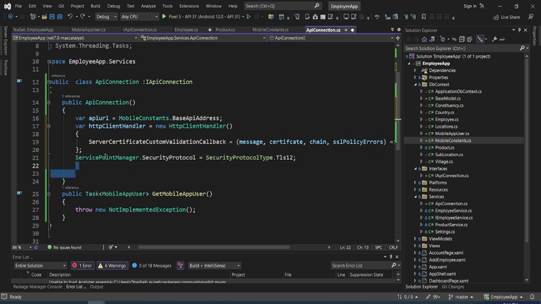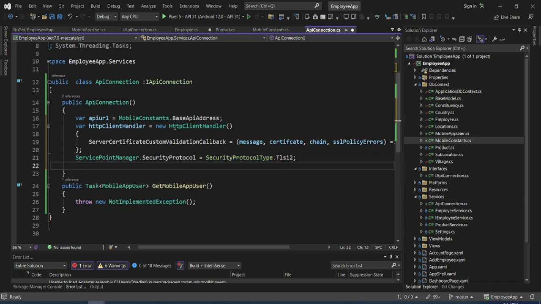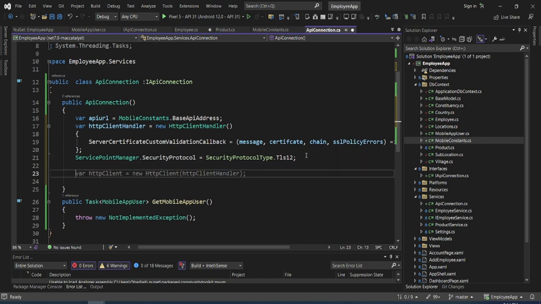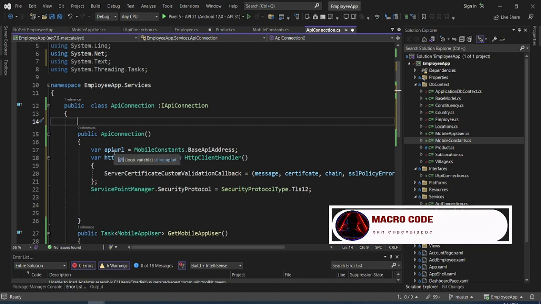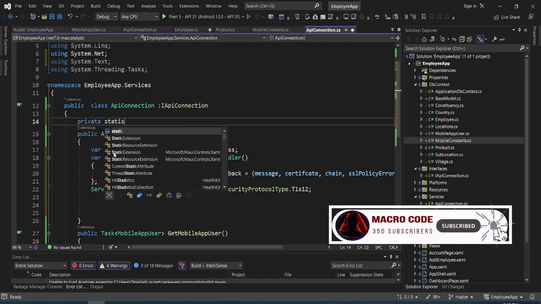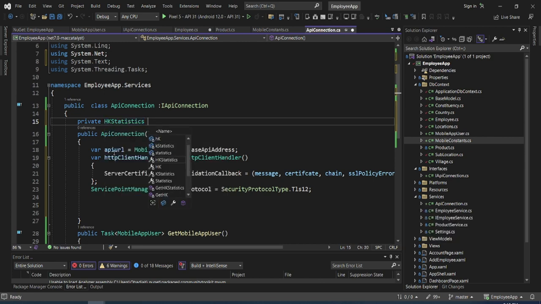Then at the top here we need to declare our private static. So you can declare this. Then you can call this API instance.